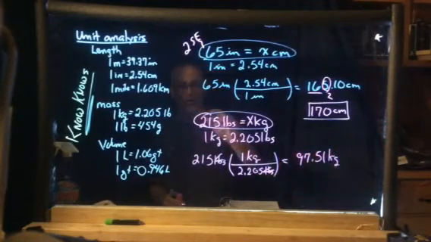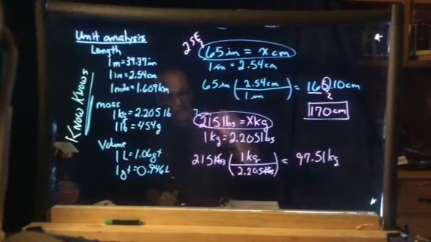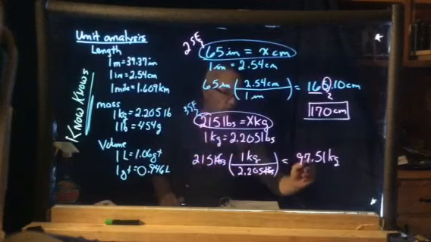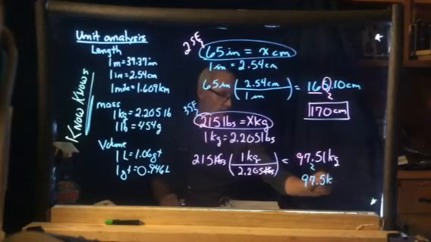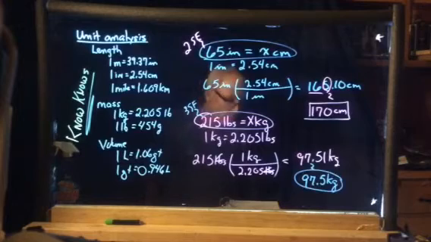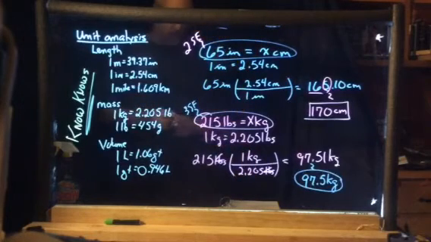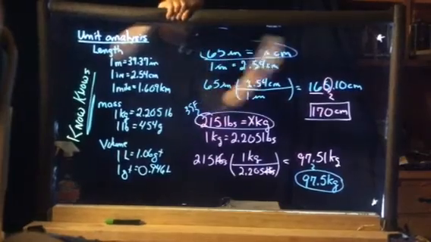kilograms. I go back to the original problem. I see I have, since we're just multiplying, 3 sig figs. So then I need to express this in 3 sig figs. It'll be 97.5 kilograms. And those are some pretty basic ones. We're going to erase these and I'm going to get into a little bit more complicated ones.